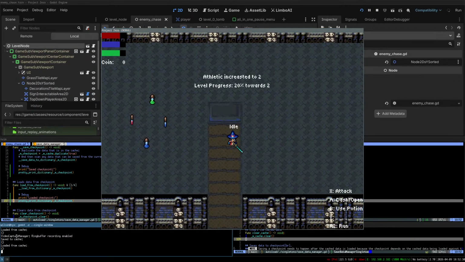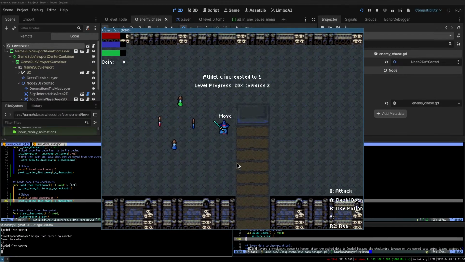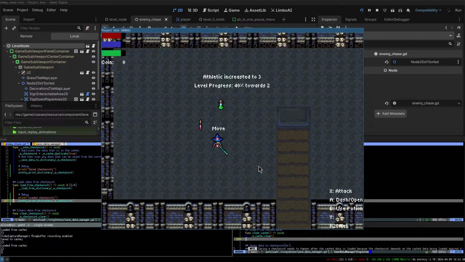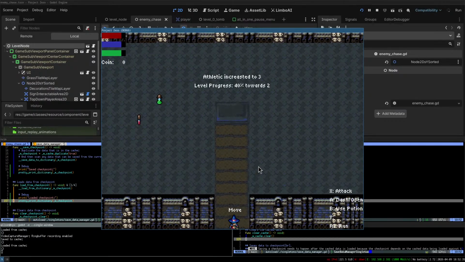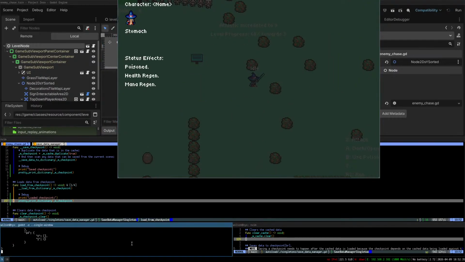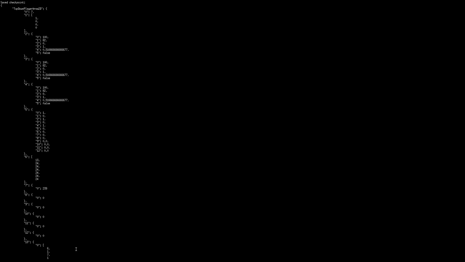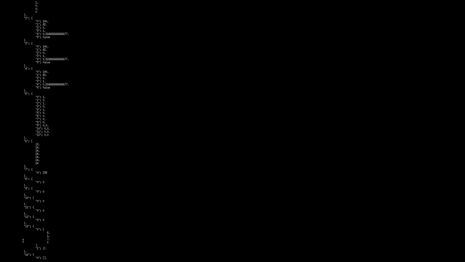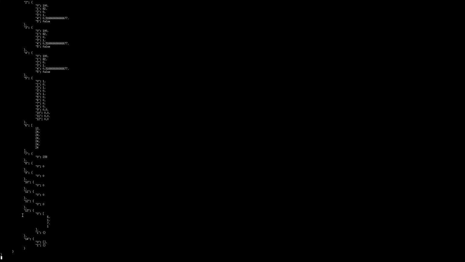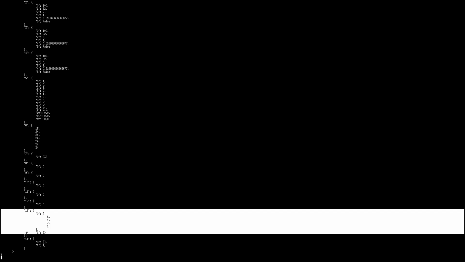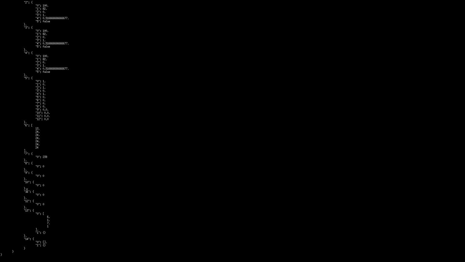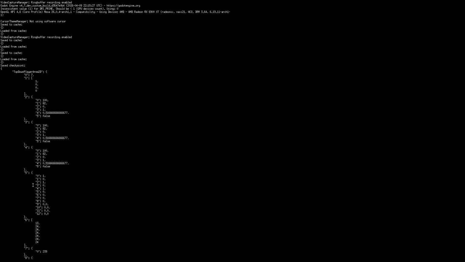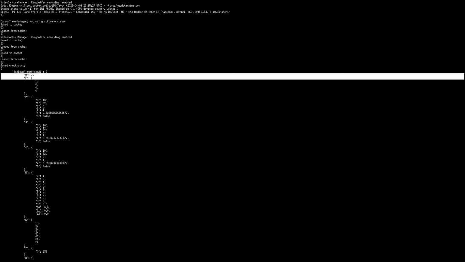So here, we don't do anything here. Let me just grab one or two. Now we have here, I think this is the inventory manager data down here. Yeah, 13. I really need to fix this because I want to be able to read this, or write a function for stringifying this data.